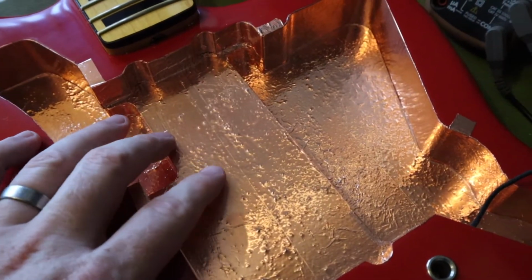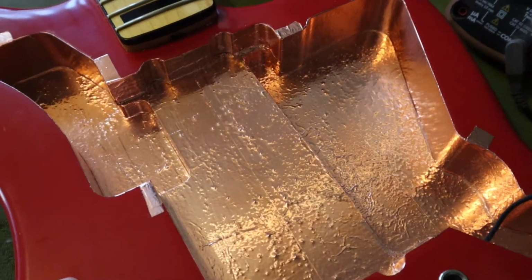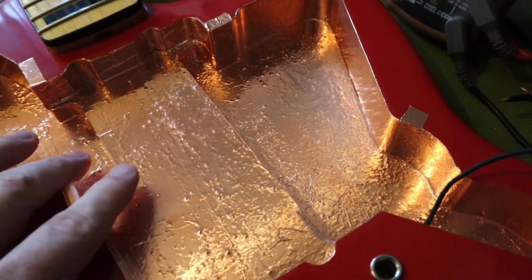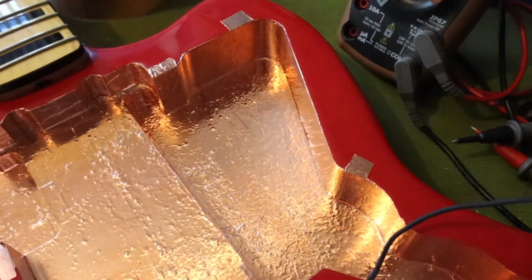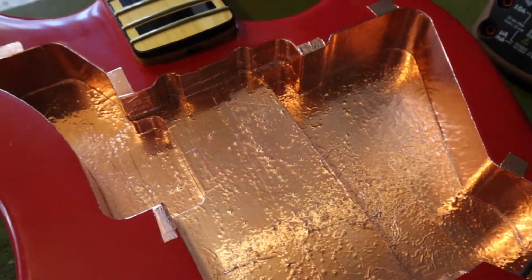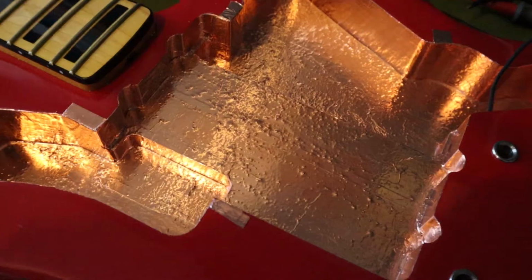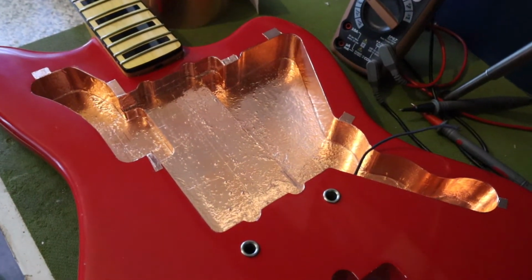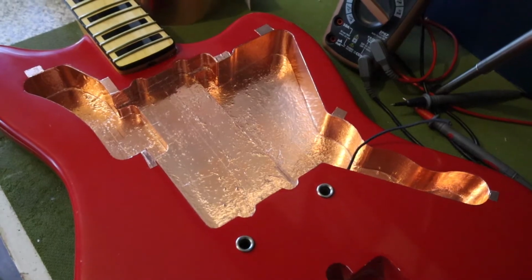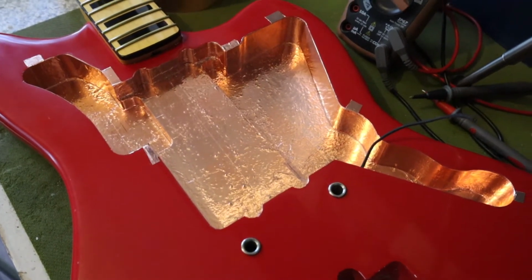The routing on the MJT body is a little bit different than what you're going to see in a standard Fender. There won't be quite as many shelves or outcroppings, any of that. So yeah, just be aware, have a look at the routing of your body and make the best decision according to that. However, I think this came out really good and I think we're going to have a really quiet, clean sounding guitar.